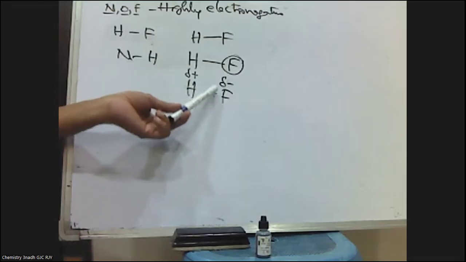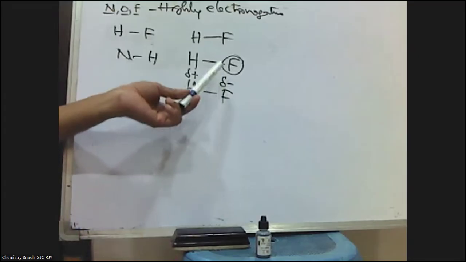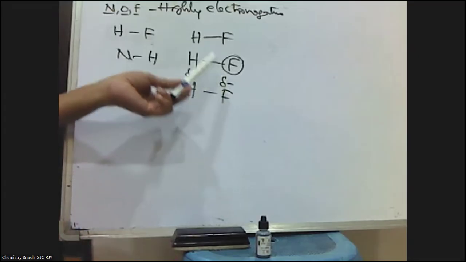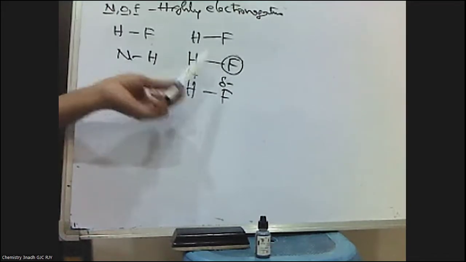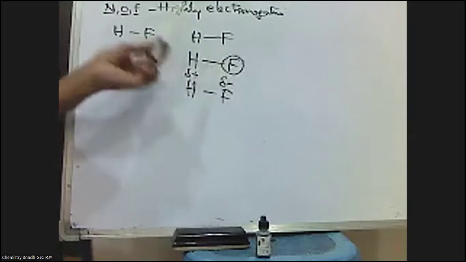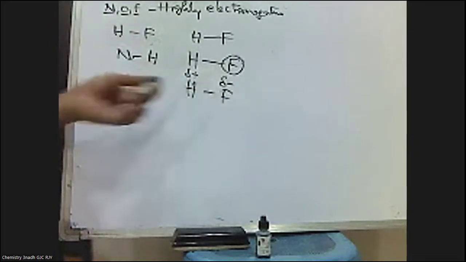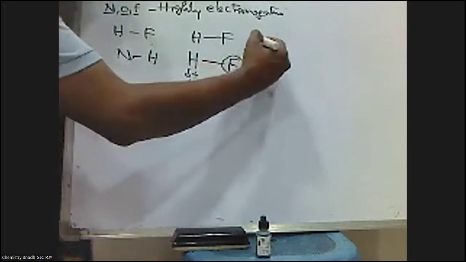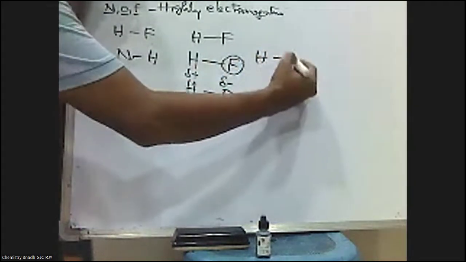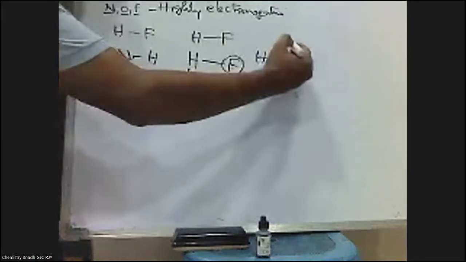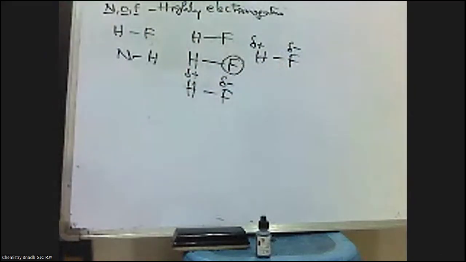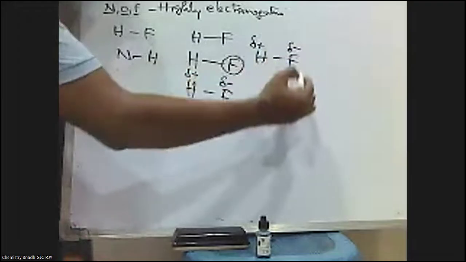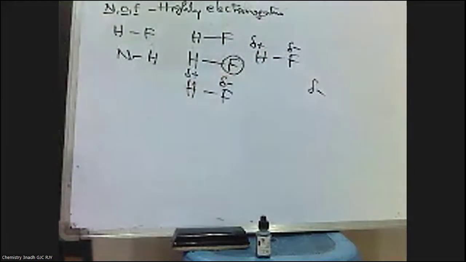As the electron pair is shifted towards the more electronegative atom, the hydrogen atom gets a small positive charge and a small negative charge appears on the highly electronegative element. For example, in the HF bond, as fluorine is more electronegative, it gets a partial negative charge and hydrogen gets a partial positive charge. Generally, the partial charges are denoted with delta minus, right?